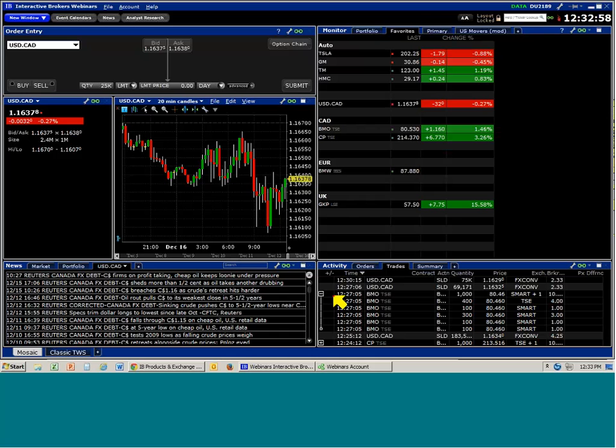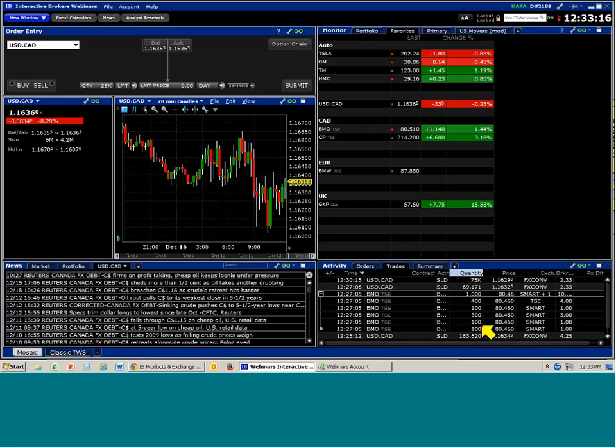So notice here, you'll be able to see the time, and once that order did fill, although I did get some partial conversions here, almost immediately afterwards you'll see that FX conversion was also filled here as well. So it did fill, and it looks like it filled on the entire amount of that trade.